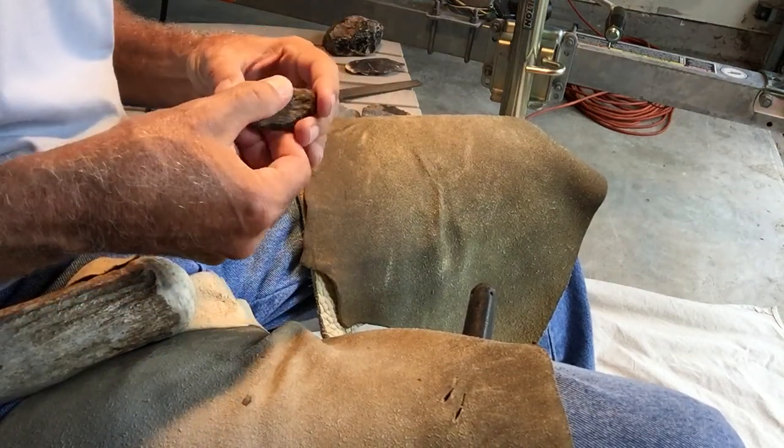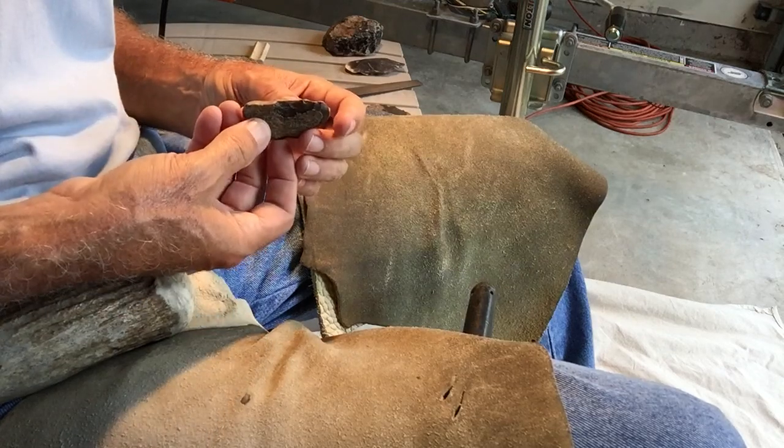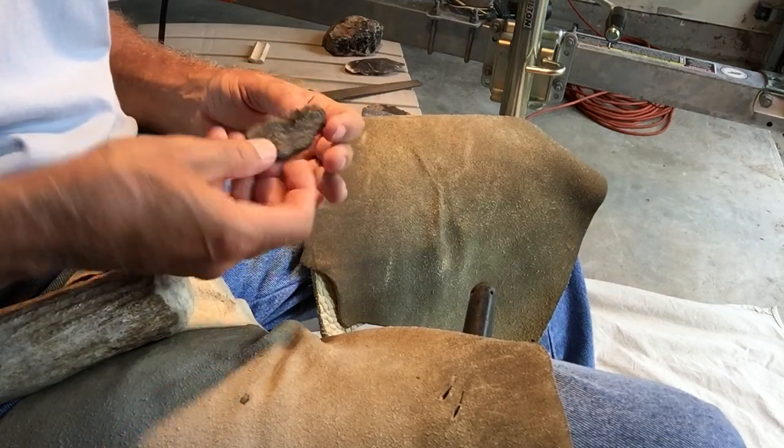Well, chattering a little bit going across the grain, but for the most part it's acting like it's a regular rock.